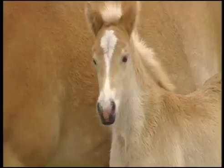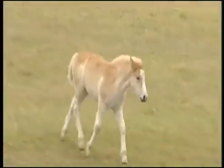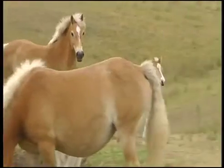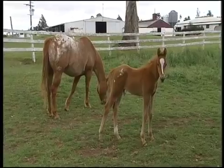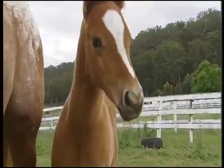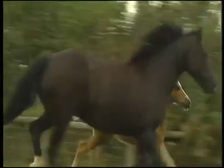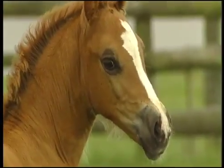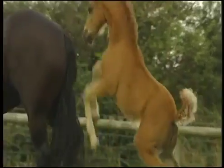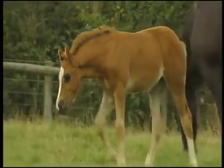In all, there are more than 100 breeds of horses, all with very distinctive appearances, like the Haflinger. You can pick them by that adorable palomino colouring and flaxen mane and tail. And you certainly wouldn't have any trouble identifying the Appaloosa, the famous spotted horse. But it's the superb way this filly holds itself that sets it apart. This is a Welsh cob Section D, blessed with a delightful gait and a high spirit. All of the foals we've seen so far are classified as light horses, meaning they can be ridden.